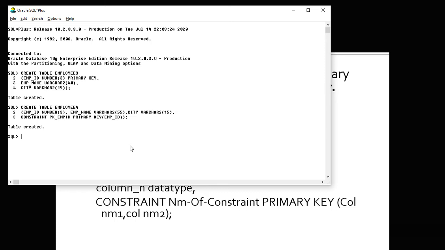Fine. Now what is next? આ જે એક્ઝામ્પલ હતું એ સિંગલ કોલમ પર આપણે પ્રાઇમરી કી અપ્લાય કરી છે. હવે પછી આપણે જે એક્ઝામ્પલ લેવાના છીએ that will cover how to define a primary key for multiple columns. Okay, so I'm going to take one more example over here.